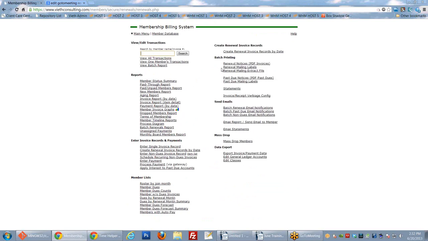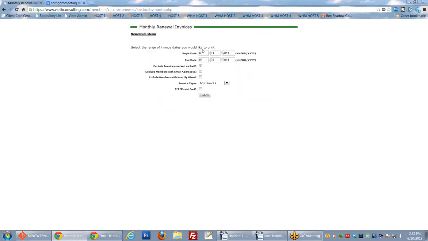All right, so we'll go back into the membership billing. So we looked at sending the emails just now. And now let's look at printing, because this is what I usually do with people. If we look at the printing one, we see almost the same options, but we get a few extra ones here. So again, we would use the same date range that we've been using all along here.